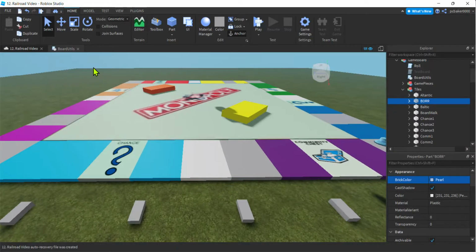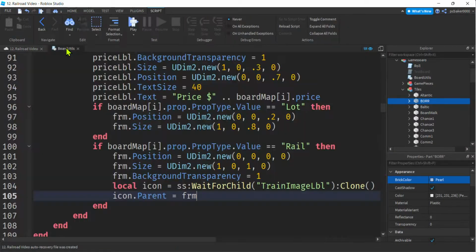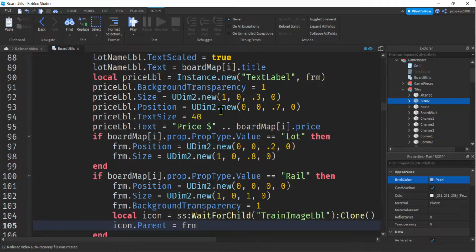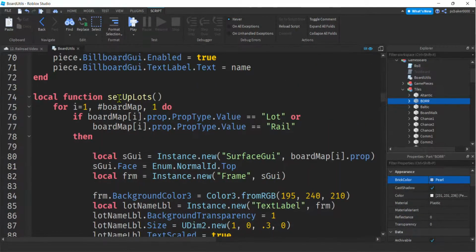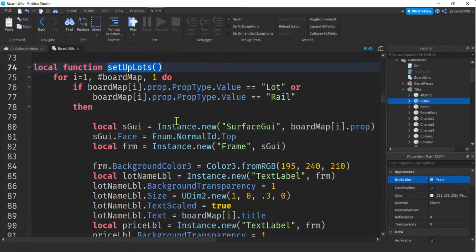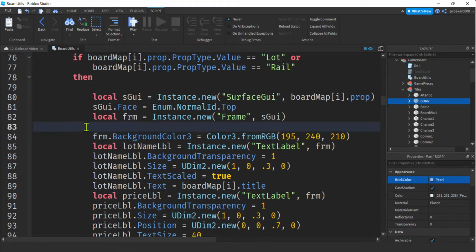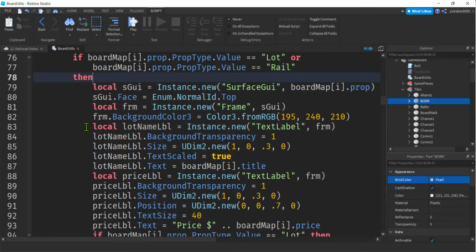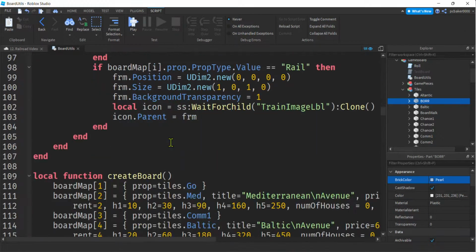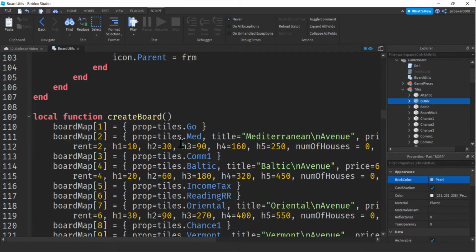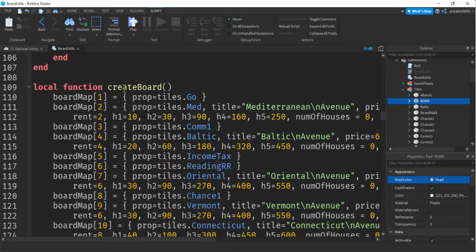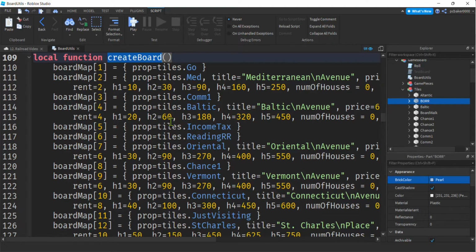We could do a trial run, but we're missing a little bit of data. All right. So we got our setup lots all set up. I'm going to get rid of that extra space there. We don't need it. I'm going to get rid of this extra space. Looks good. It won't affect your game if you didn't do that. So we got this create board. It's got all the data for our tiles, but we don't have anything for railroads. So we need to change that.